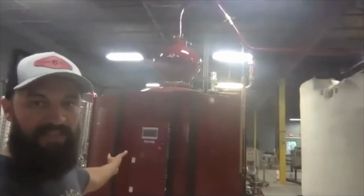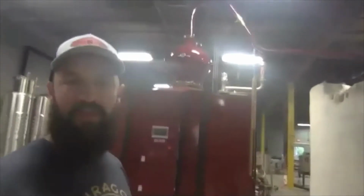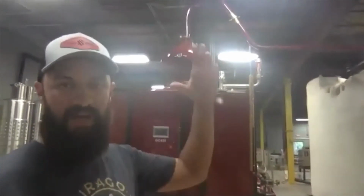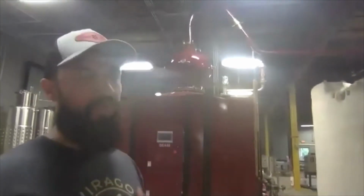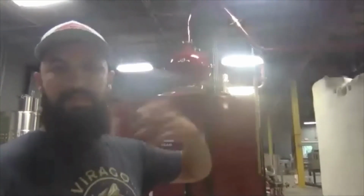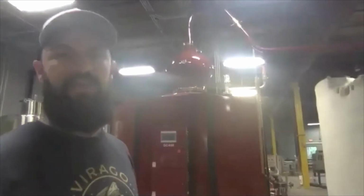But basically, it's still a very, very old style. A lot of the people we know, our friends here in Virginia, are using hybrid stills, which is part pot, part column. And our neighbors over at Cirrus Vodka are using a column still. We couldn't even make vodka if we wanted to here. There's plenty of good vodkas out there, but when you see those portholes in a column still, they say it's pulling out impurities when you're making vodka. Their goal is grain neutral, whereas our goal here is to preserve flavor.